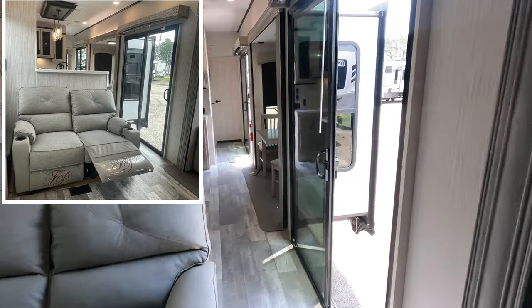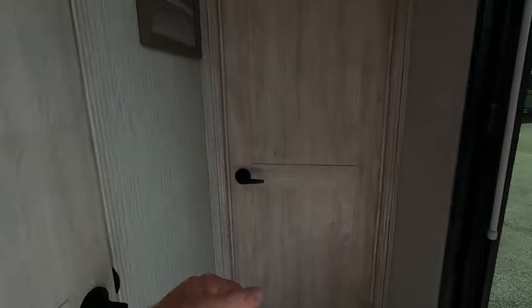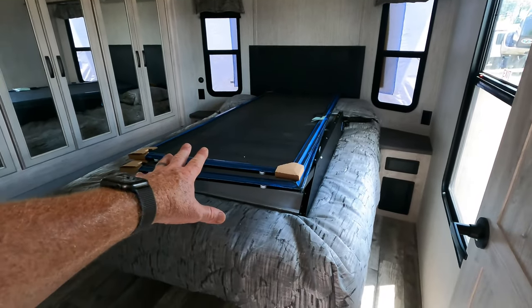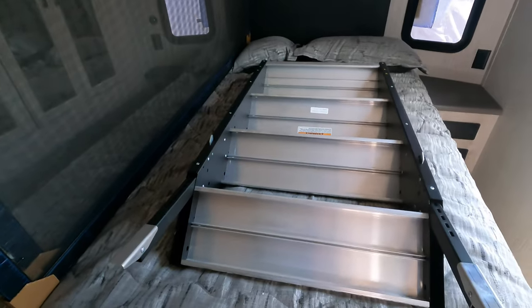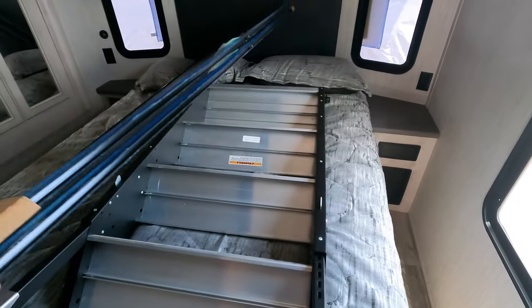Let's head all the way out to the bedroom, and then we'll go over the bath. So these are the two screen doors — those are installed once you get it in place. And that's the second set of steps, which are detachable from the unit. In transportation, this is where these will be stored. Make sure you have a cautious driver.